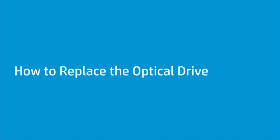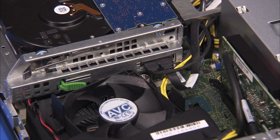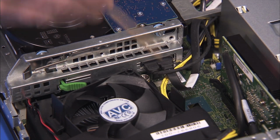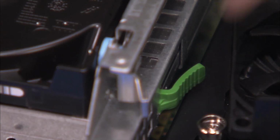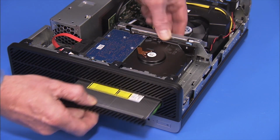How to replace the optical drive. Before you begin, remove the access panel. Removal. Detach the power and data cables from the optical drive. Press on the green drive release latch at the rear of the drive and slide the drive out the front of the unit.